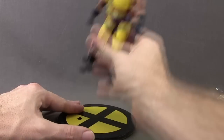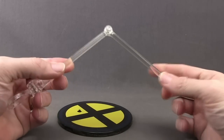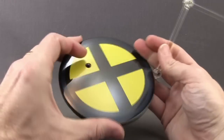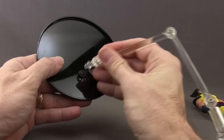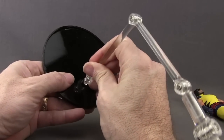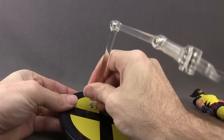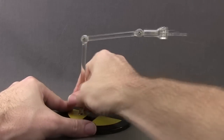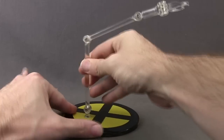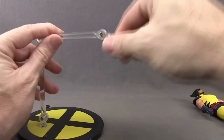And then you can also use it as an actual flight stand, so you get this clear plastic arm. And what you want to do is you just pop out this little peg, and the easiest way to do that is just push it out from the back using the flight arm. And it'll just pop out, and then once you do that, you can plug in this plastic arm, and then you get articulation here at the bottom, so you can rotate there at the bottom, and then you get the up and down movement. You also get back and forth movement here at the midsection, and then up here towards the top.